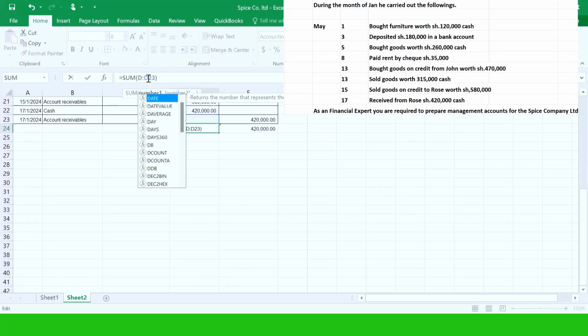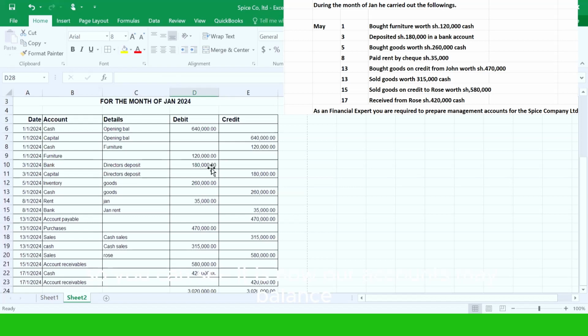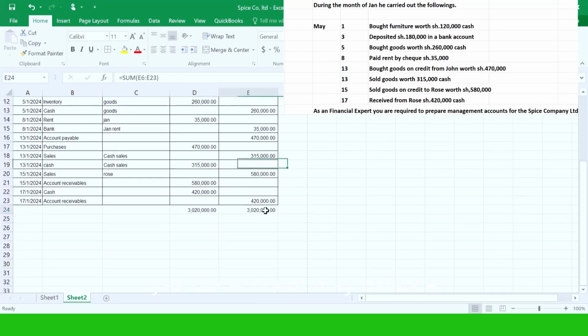Then select that and press Control R to copy the same. So you can see it is now our account balance, which means everything will balance.